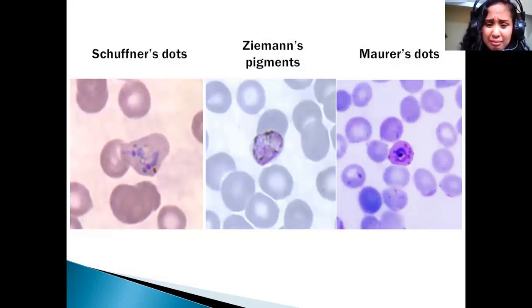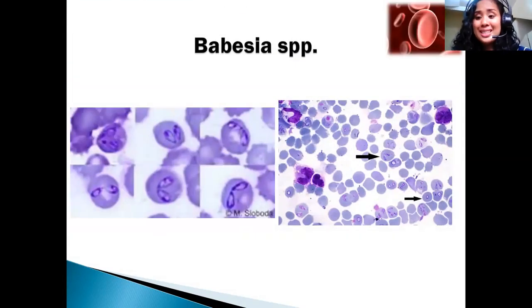Actually, may kanya-kanyang image yan, class. May kanya-kanyang memorize talaga bawat developmental stage ng malaria. Class, review nga. So malaria, it's caused by an Anopheles species of mosquito. So once you are bitten, it can affect your red blood cells, and sometimes it can hibernate in your liver in the form of hypnozoites. They have sexual and asexual stages. Actually, nakalimutan ko na. So those are your dots. Those are your red blood cell inclusions.